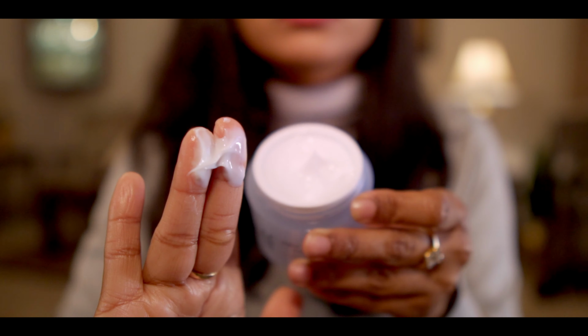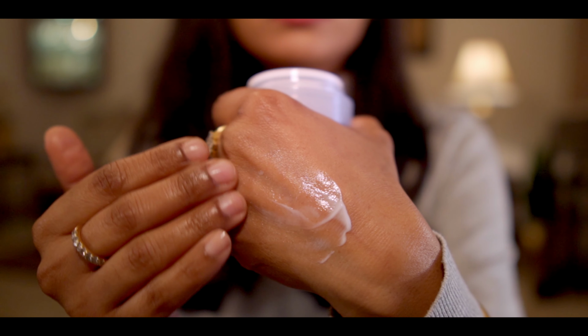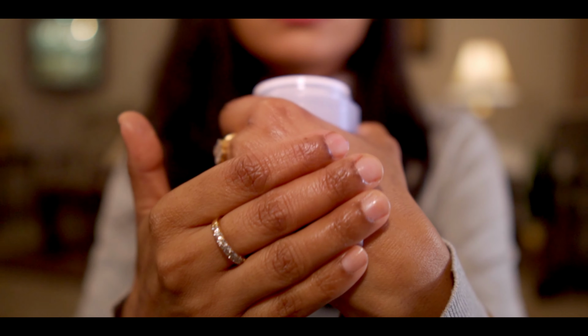So this honestly has, I can't explain it, a very bouncy texture, but this really makes my skin look so plump, as if I've had some 10 liters of water. I don't need to apply even a primer or anything. I straight away go in with my makeup, and I love how this smells. A lot of you might not like fragrance in general, but this doesn't have that very strong fragrance. This has a very mild skincare fragrance, so it's not very powerful on the nose, and this is not very expensive, and I got this on sale right now. I think e.l.f. is again on flat 10% off on Nykaa.